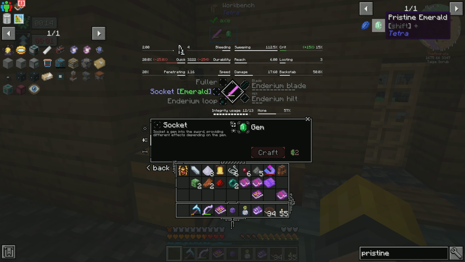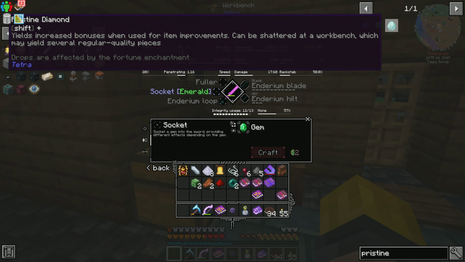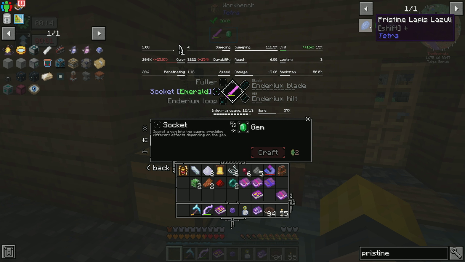Pristine Emerald. And the only way to get these is from Tetra, right? Yields increased bonus when used for item improvements, can be shattered at a workbench. Drops are affected by the fortune enchant. Oh, it's just drops are affected by the fortune enchant. All right, give me a second. Let me see if I can look these up.